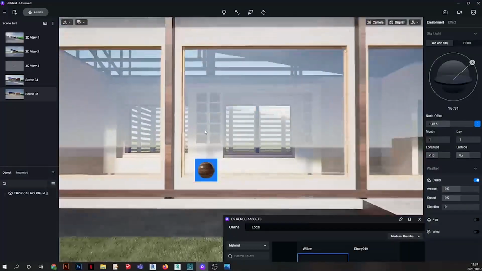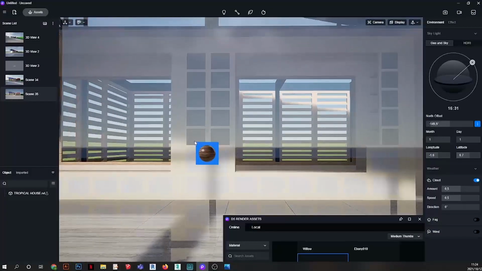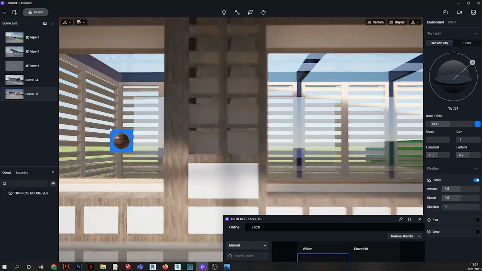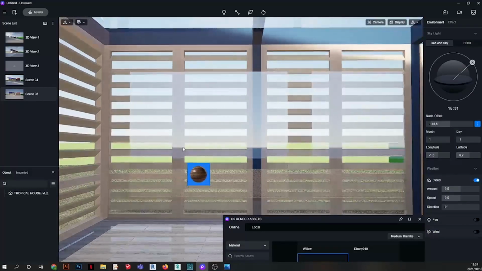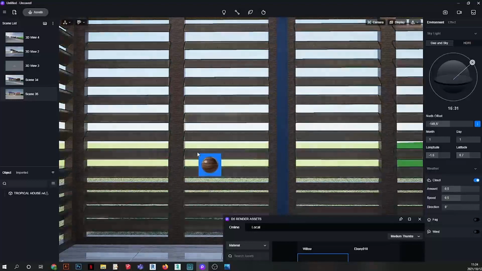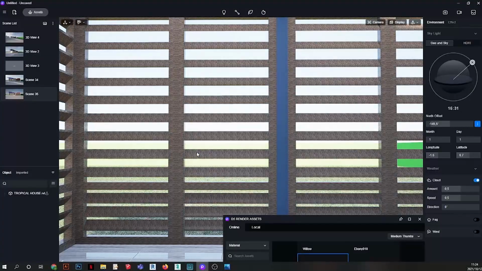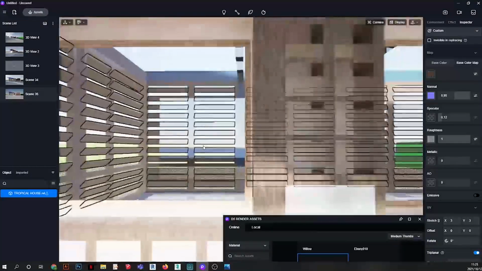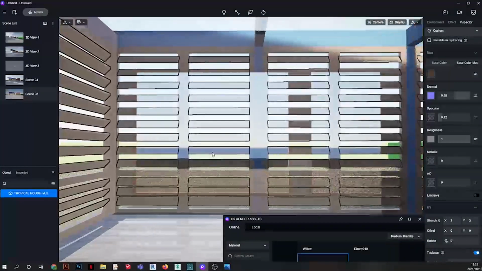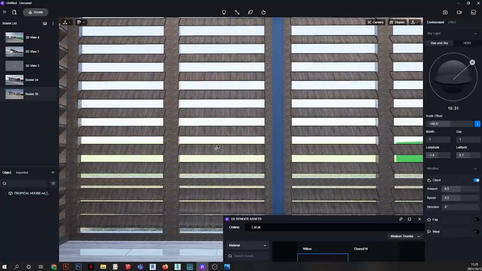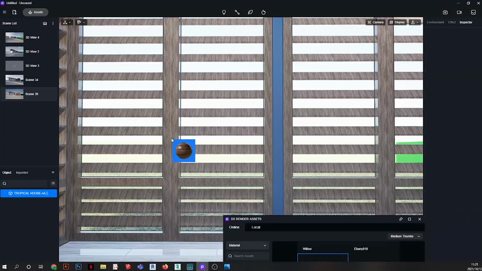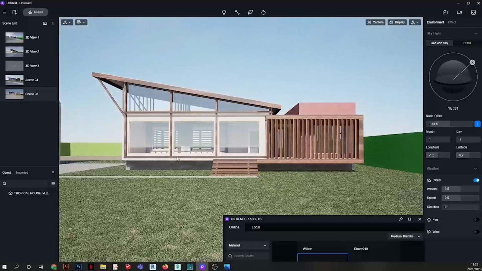So I'm going to also add some wooden kind of material here. Copy that right there. Let's go back. Okay, great.